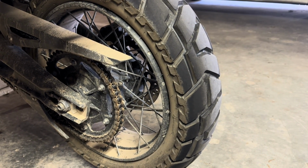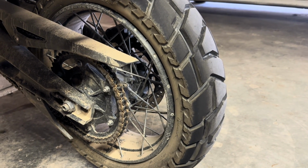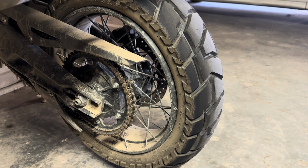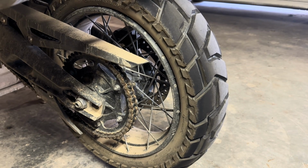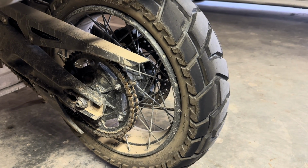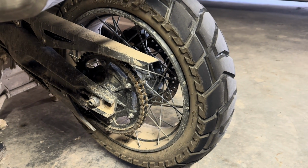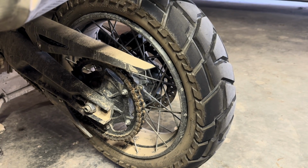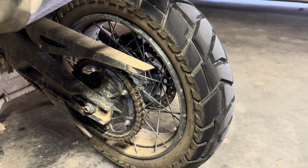I found that a lot of times the manufacturer's designations of what percent street and dirt are not only a little bit arbitrary, they vary from region to region, but they may sometimes be more about marketing and what segment they want to be in. The 50/50 segment is the biggest segment. So this tire is called a 50/50 tire in the US, and when it first came out I was like, I'm not so sure about that.